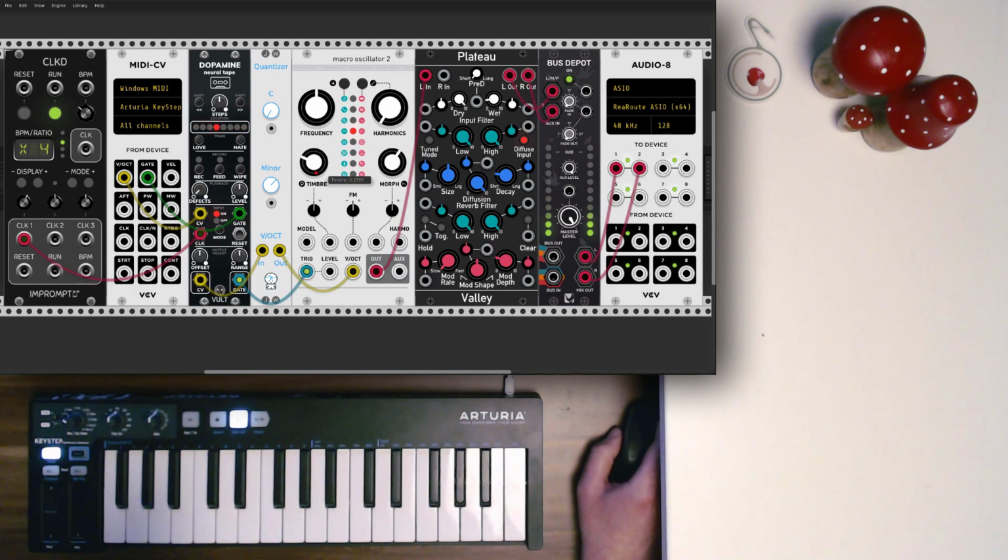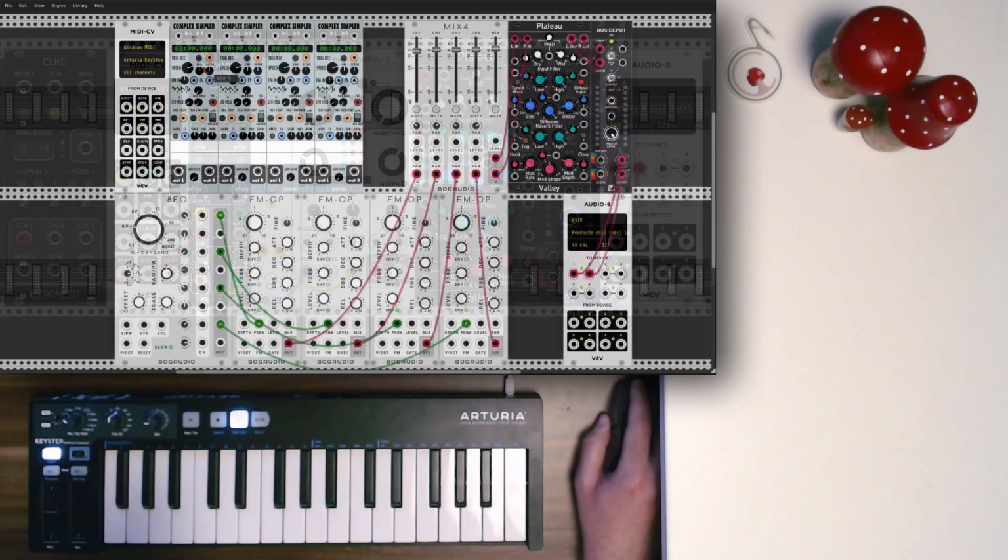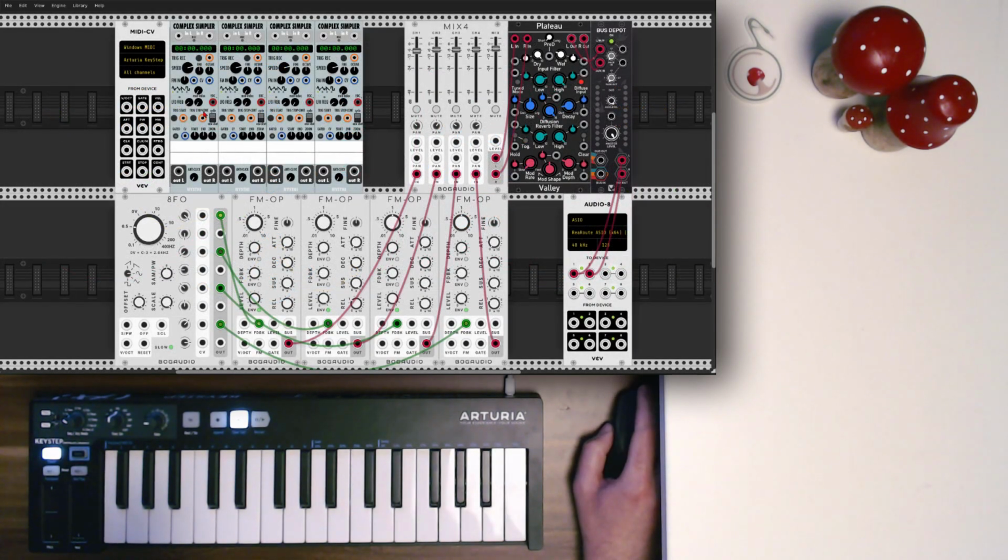Very nice, so this is another great way to record sequences, and we can also use samplers to record sequences, so let's have a quick look. Okay, so here I have the Complex Simpler from NISG, and with it we will record a sequence. So let's send the pitch output, I have again the KeyStep, the pitch output to one channel, let's say the left channel, never mind, of the sampler, and the gate will go to the second channel.